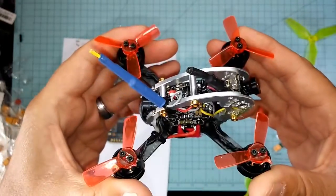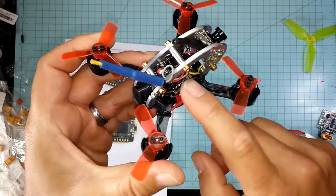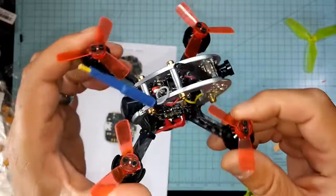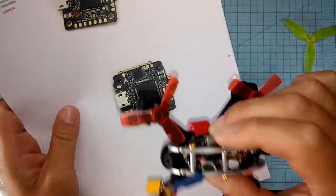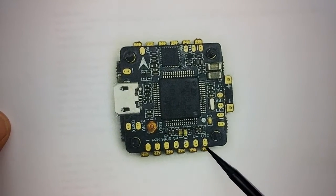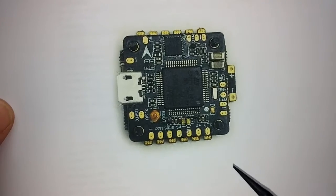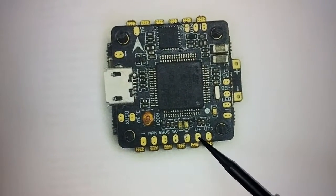Here's the thing I wanted to let you know about, because I had read a review on this particular flight controller where a guy said he had 15 volts coming out and it smoked two of his video transmitters — and he is right, but it's not an issue with the board, it's an issue with how they tell you to wire it. They tell you in the wiring diagram to wire your video transmitter signal here, which is fine — notice it says voltage and negative. But on their wiring diagram it tells you to wire your VTX power to here. That is bad. That V-positive — I instantly took it as not 5 volts but as battery voltage, which it is. I tested it — that's why he had 15 volts.